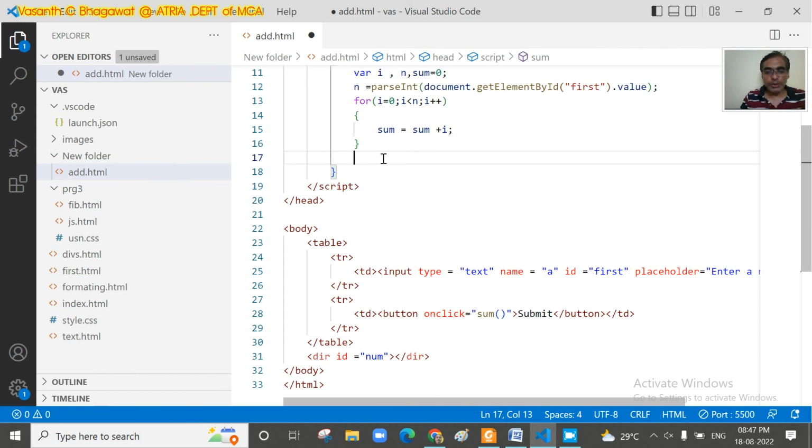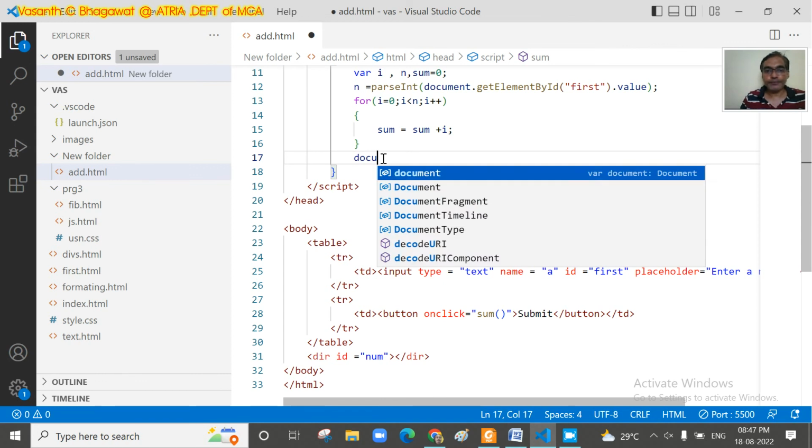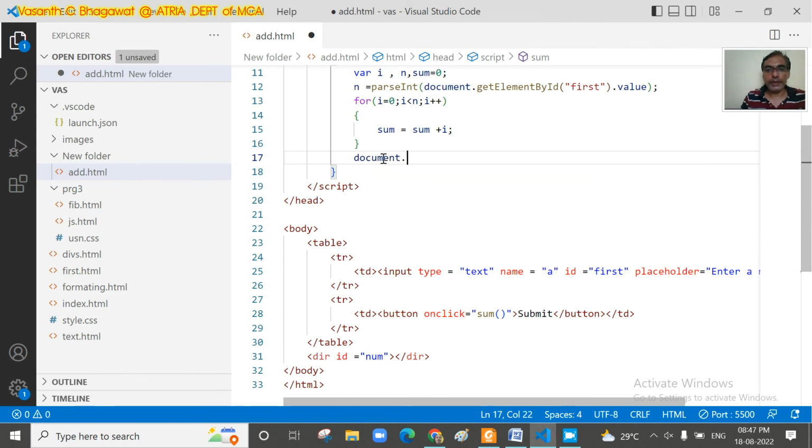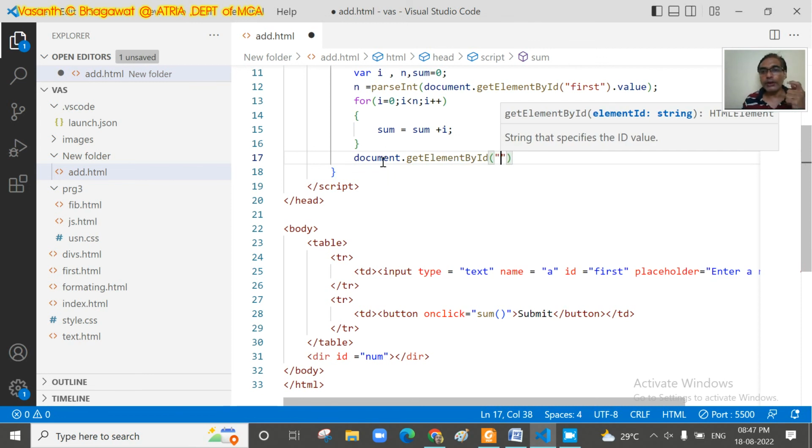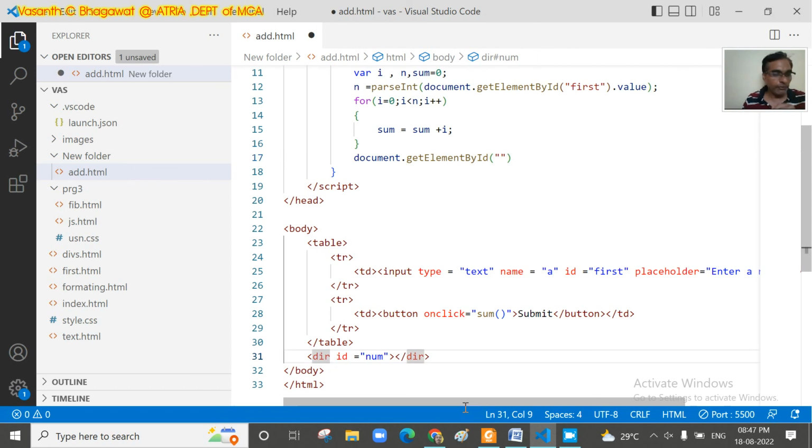So now we will just use document.getElementById. Now what is that id? Where do you want to display? The result right now is in our sum, but you can see that we have added one line here, a division, right? We have used a div tag, a typing mistake earlier.